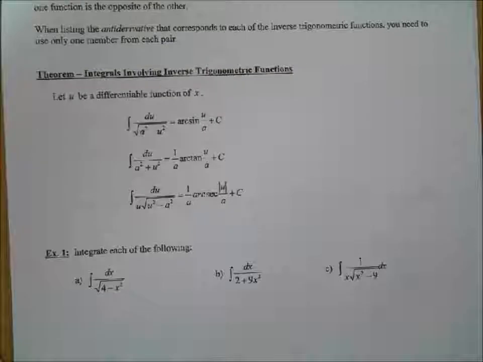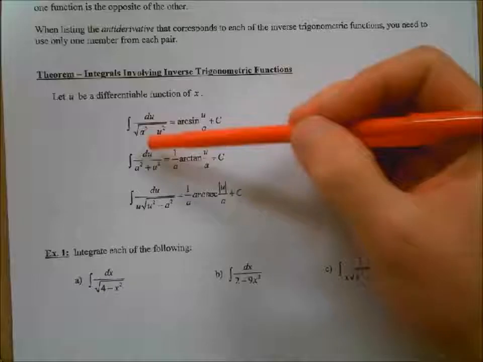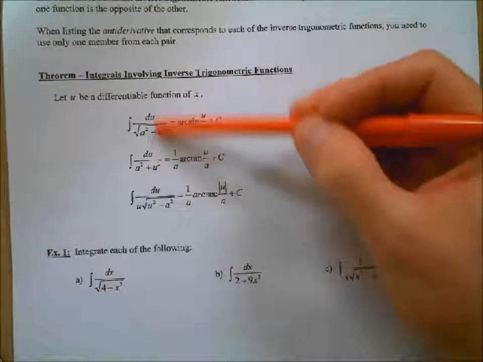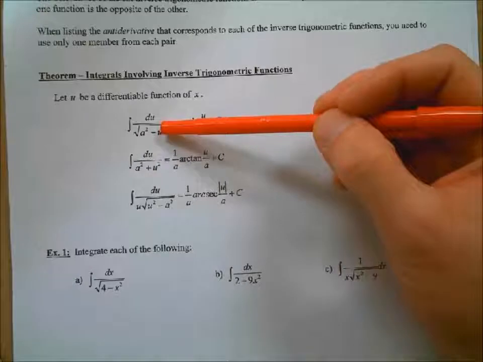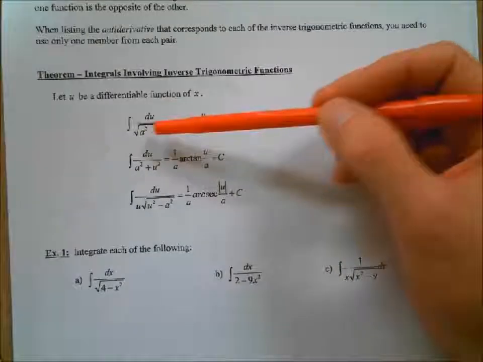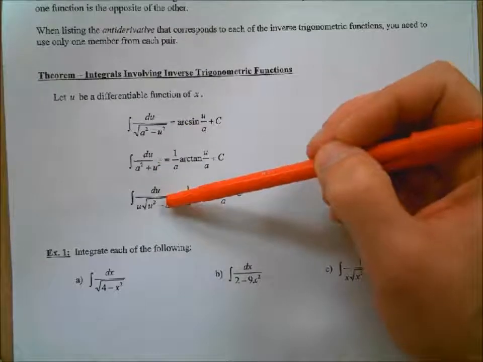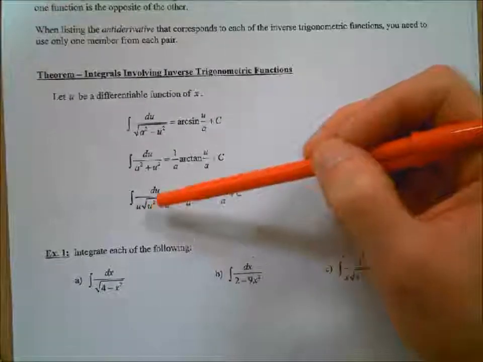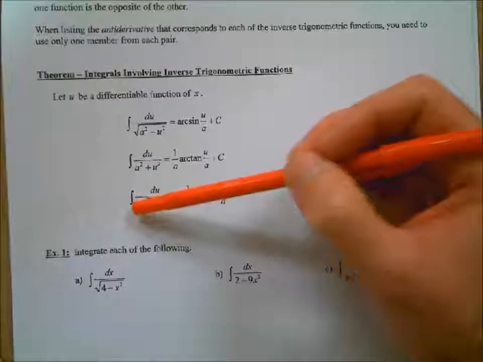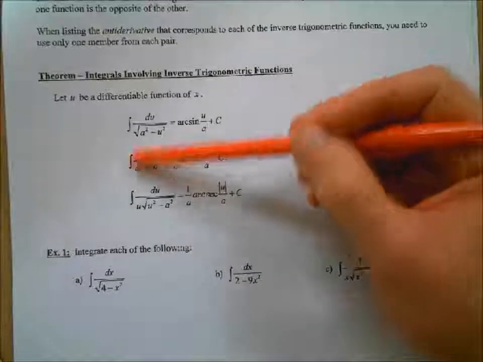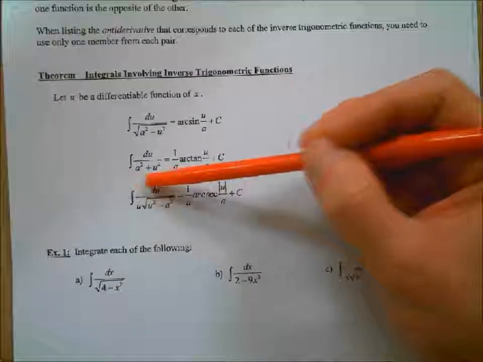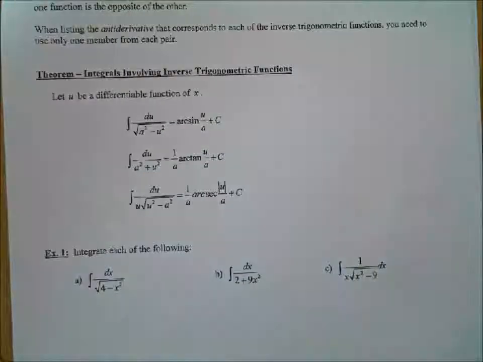There are your rules, though. So we recognize this as the form of arcsine: it's the square root in the denominator, with the number squared first, then the function squared subtracted. Compare that to the arcsecant, which is the function squared under the square root minus the number squared, with the function in front of the square root as well. And finally for arctangent, that's when you add your number squared plus your function squared. Remember from way back when we did arcsine, arctangent, arcsecant.